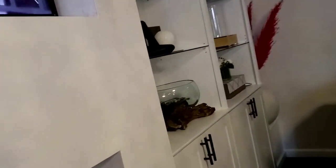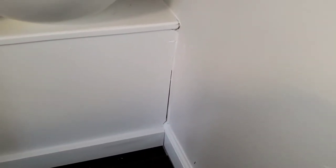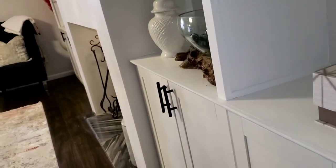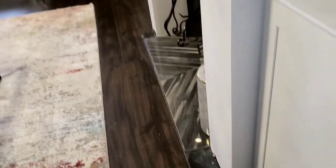So now that everything is starting to settle, the caulking, I can go in and do my final caulking again. Like up here, you see that up there? I need to put caulking up there so that everything will be nice and smooth, and you have to let stuff dry, let it settle. Then right here, you see right there? Now that that is basically settled, I can go in and re-caulk it. Okay? So that's what I'm going to do. I'm going to go to Home Depot, get my trims so that I can put my trims in and finish this off. Okay?